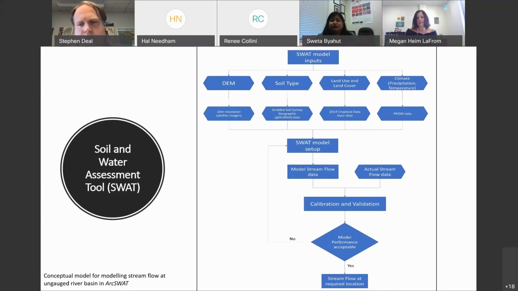The peak annual runoff here with the area of the watershed was used to calculate the runoff depth for each subbasin. What this means is that to predict the stream flow in the ungauged basins, we also need to have stream flow records, which must be available for at least one of the locations within the watershed. The actual stream flow values are then statistically compared with the model values for that location, and the model is calibrated and validated by changing the sensitive parameters until the model performance is acceptable. And once it is acceptable, the discharge values for the required location can then be used for the study, right? Next slide, please.